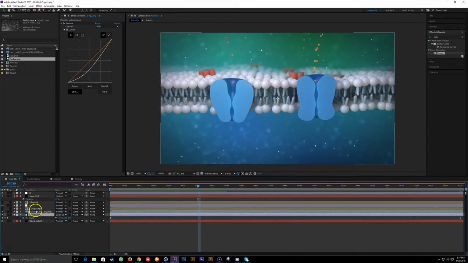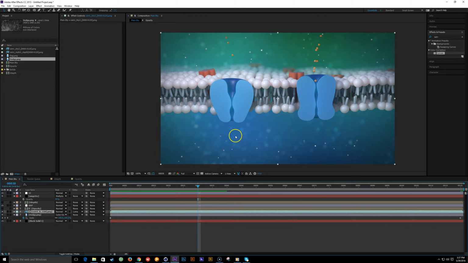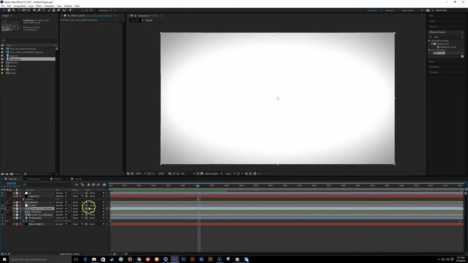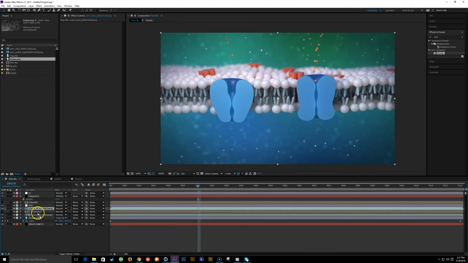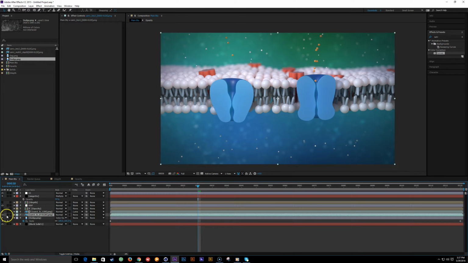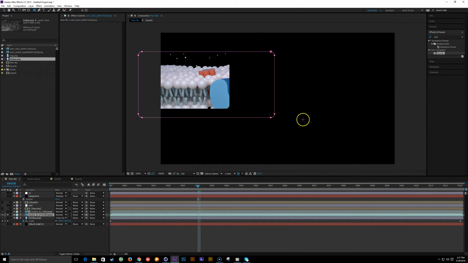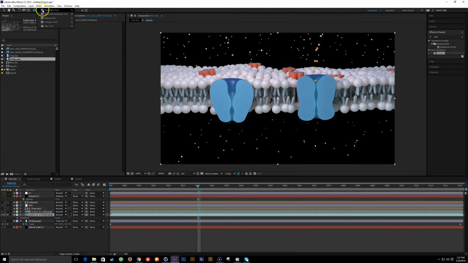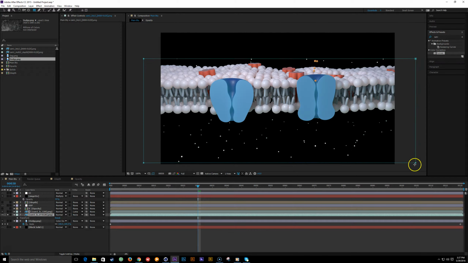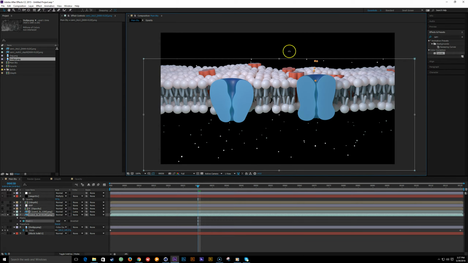I think another thing I forgot to do is I duplicated my beauty layer. I put it below this one. I'm gonna solo this real quick, and I'm just gonna mask off this part like so.